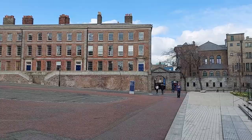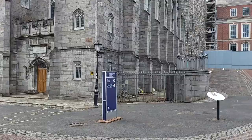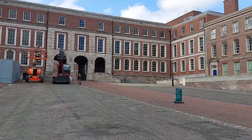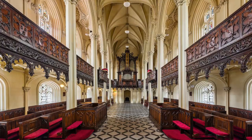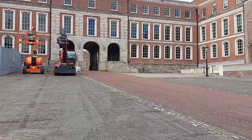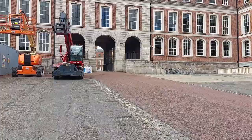If you look at this lovely church here, it's called the Chapel Royal, and this Chapel Royal was used for the representative of the king in Dublin Castle for over 700 years, and they were known as the Lord Lieutenant or Viceroy. And inside the church you have the names of every single Viceroy or Lord Lieutenant, if you like, from the year 1204 right up until when Ireland got its independence in 1922. The church was built in 1807.